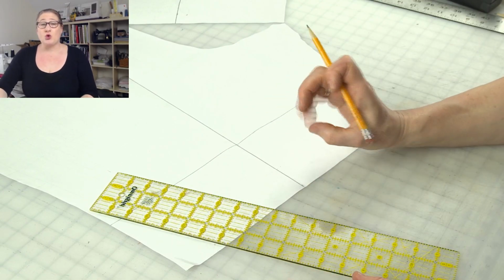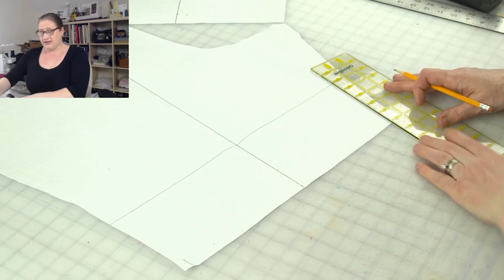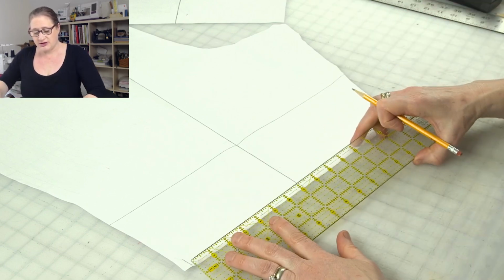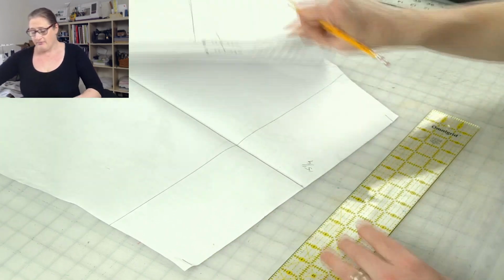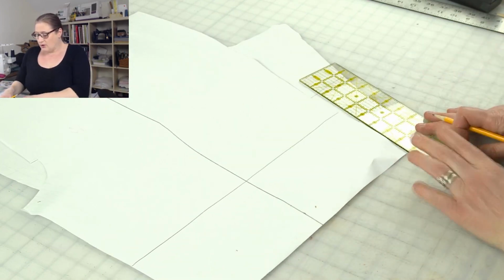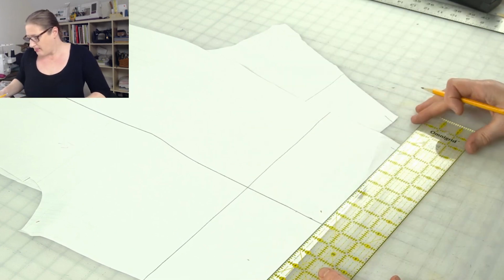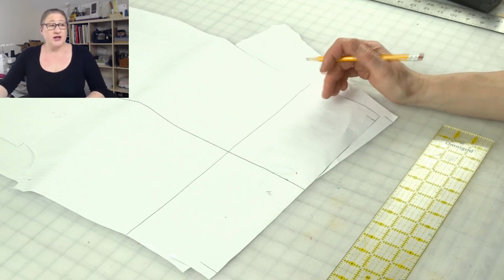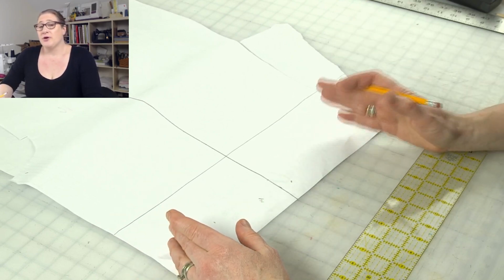So what you're going to do is measure your knee and then measure the pattern. So this is the size 16, and I'm just going to mark my seam allowances here. So the back leg on the size 16 measures 15 1/4, and the front measures 14 inches. So that's a total of 29 1/4 as the total leg width at the knee. That's a full leg.